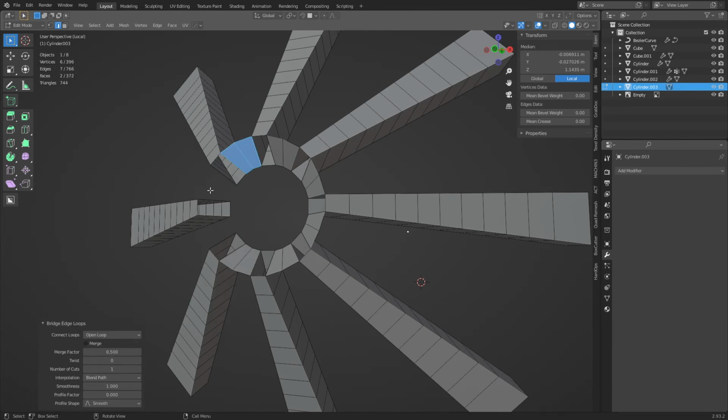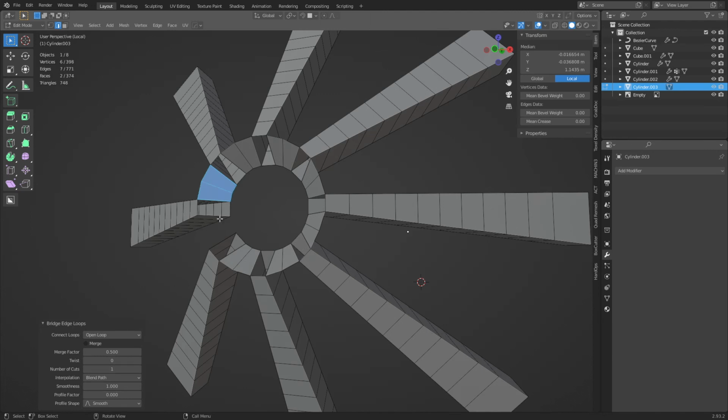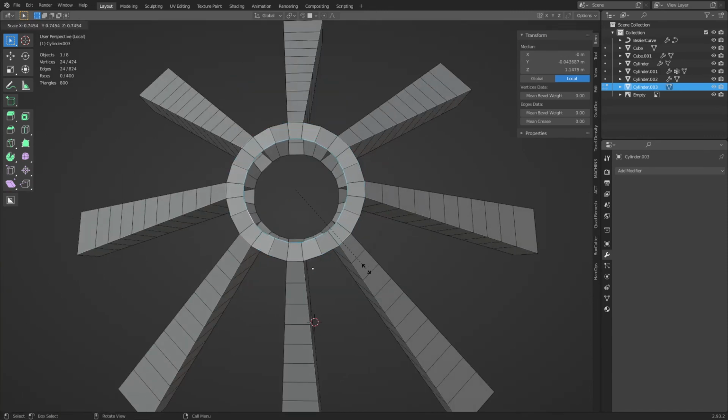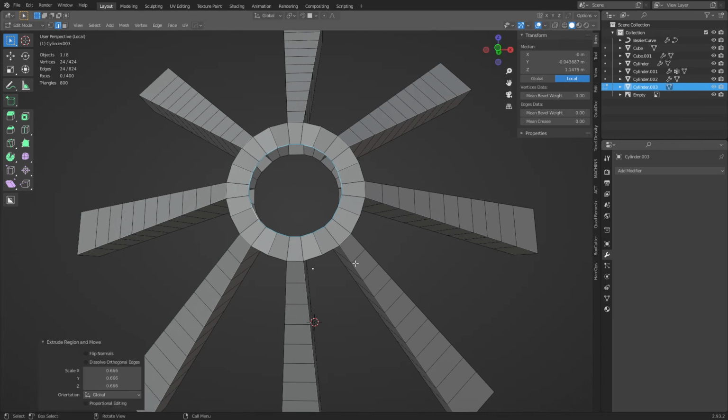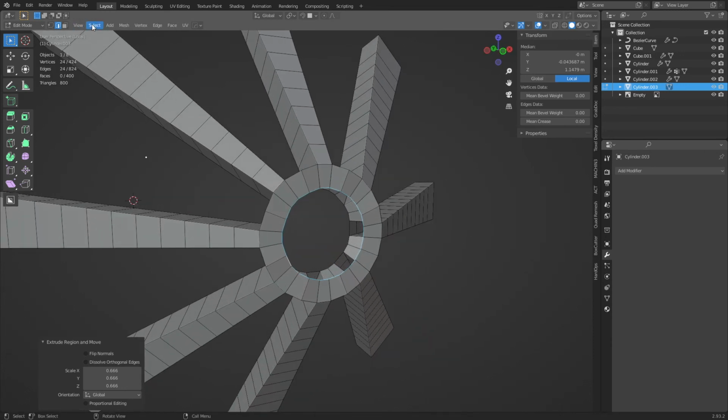Number of cuts, there's one more. I mostly want these little sections. Why I'm adding one cut to it is because I want it about the same width as the gap in the middle there. So if I go ES, I could do this number. I don't know if repeat last would have worked on that. I mean, it could have. It's possible.